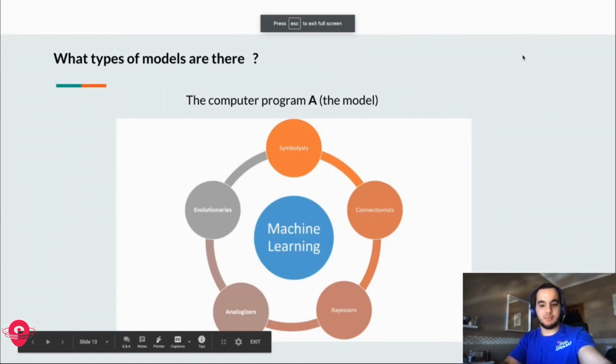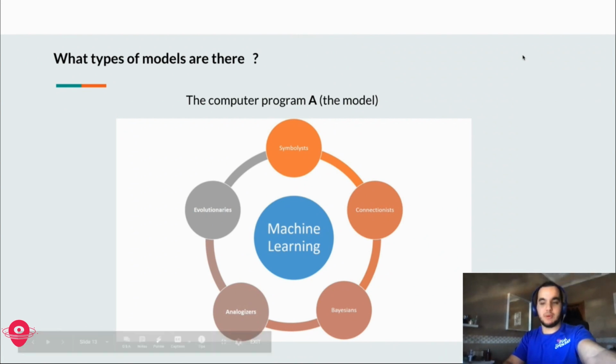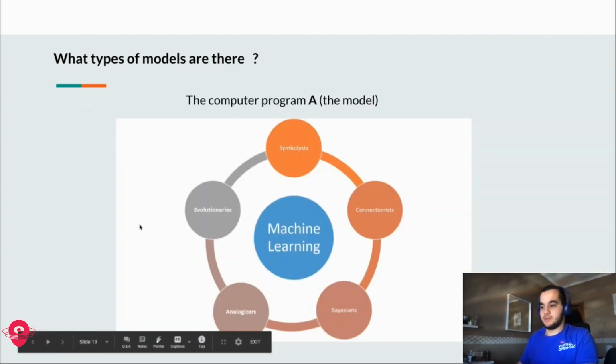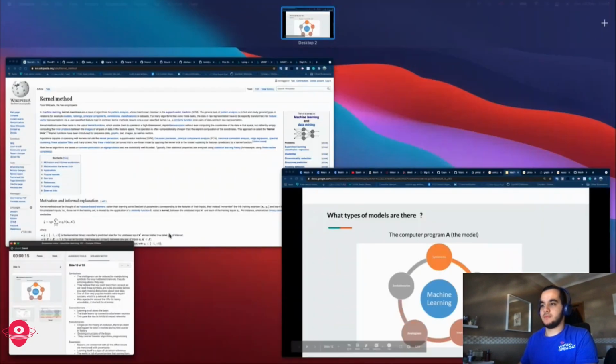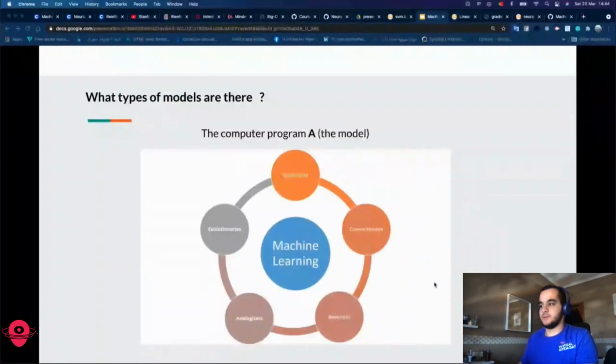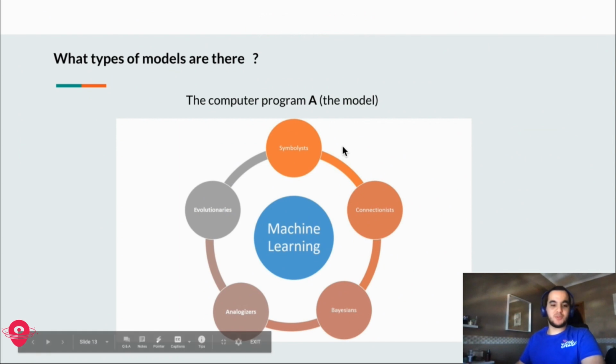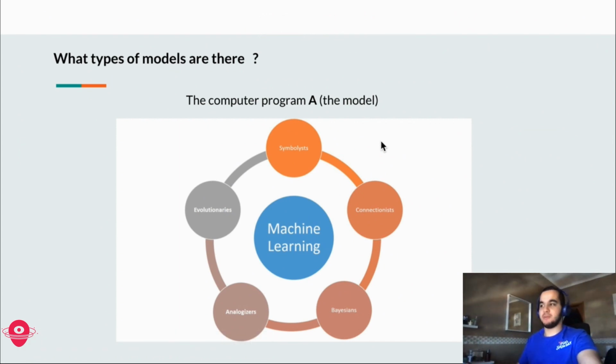Okay, let's jump now to the next part of the workshop. So here we're going to talk about the types of models and the families of the models and how they are categorized, basically. Let's put it into full screen. So when it comes to the families or the tribes of machine learning models, this picture here summarizes the tribes that machine learning hinges on, basically. So let's start by talking about each one of them.